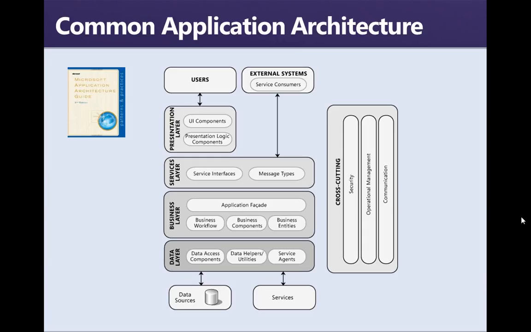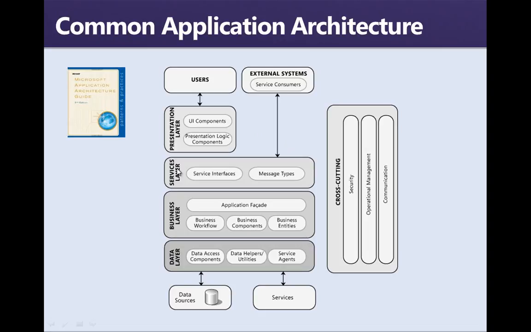Before we begin drawing our layers, let's take a look at the common application architecture as described in the Microsoft Application Architecture Guide. You can see we've got at the top our users and other external consumers of our system. The first layer we'll be concerned about is the presentation layer, which may contain UI components and presentation logic components.